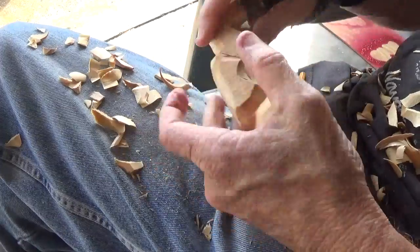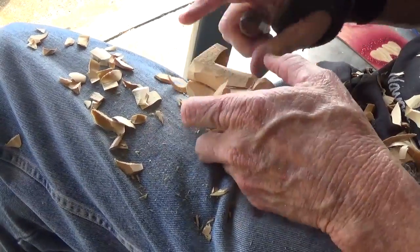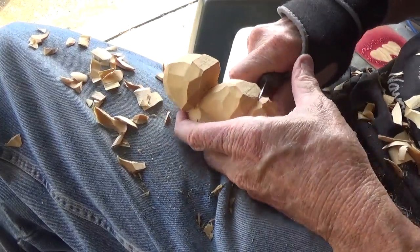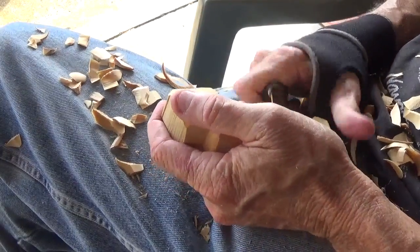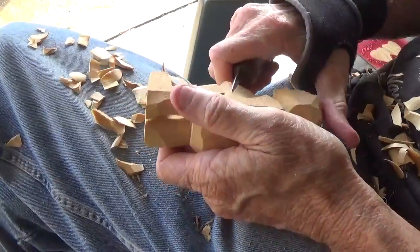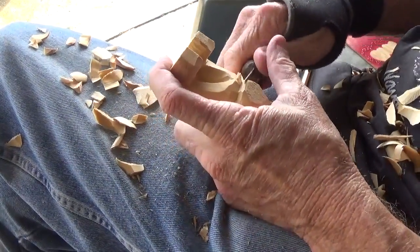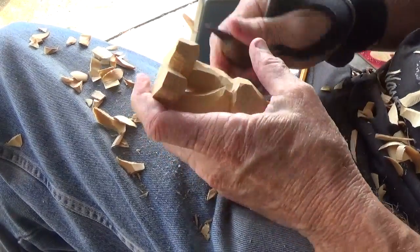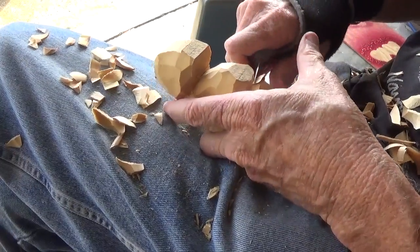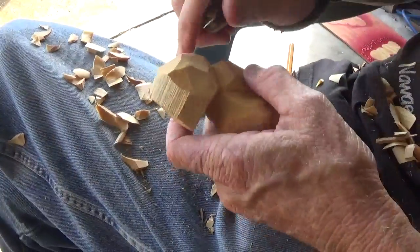When they are caricatures, the funnier they are to the person, the more they enjoy the piece. In other words, I'm probably going to give him a belt also. Okay, see the big belly? And of course you can make it bigger by simply taking some more wood off right here. See? From the side you can see the big belly that he's got.